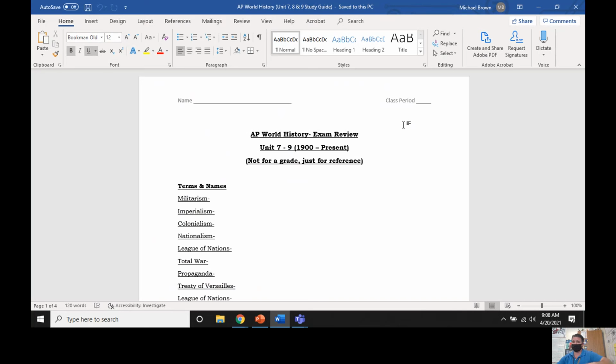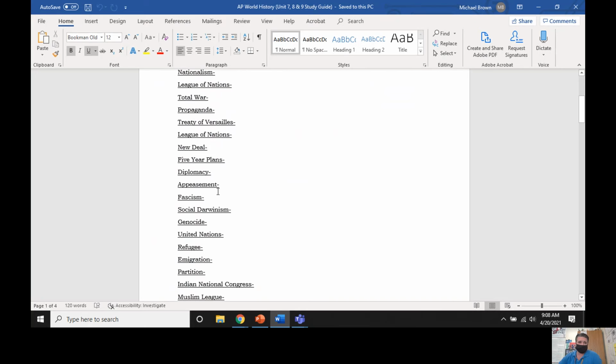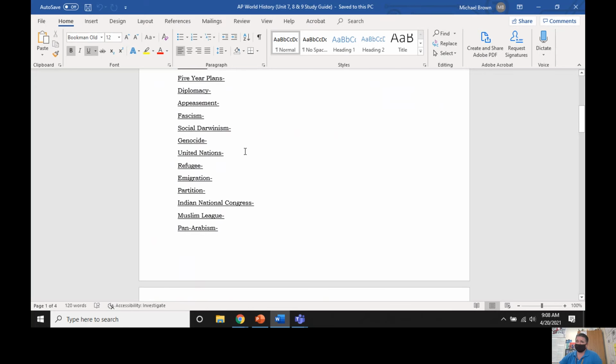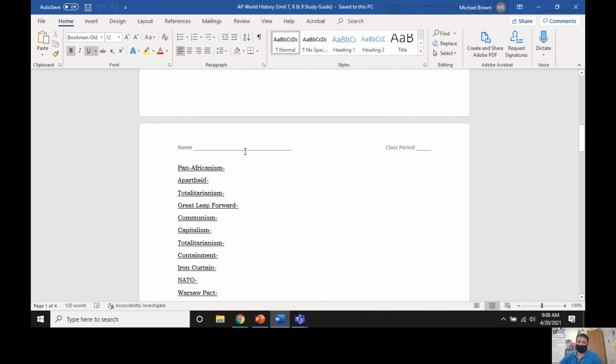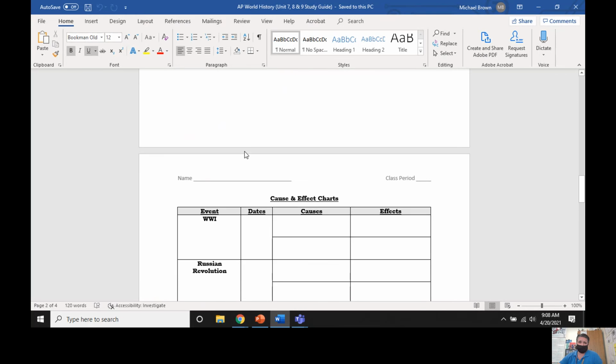Look over the vocab, look over the events that you need to know causes and effects of. Hopefully that will point you in the right direction as to some of the things that you need to study. A lot of what you're seeing here as far as terms and names, people, events, is the same sort of stuff that I've had you do in your notebook assignments that we've gone over in PowerPoints. These are some of the points of emphasis you really need to focus on. So the first part's vocabulary. Try to be familiar with all of that.